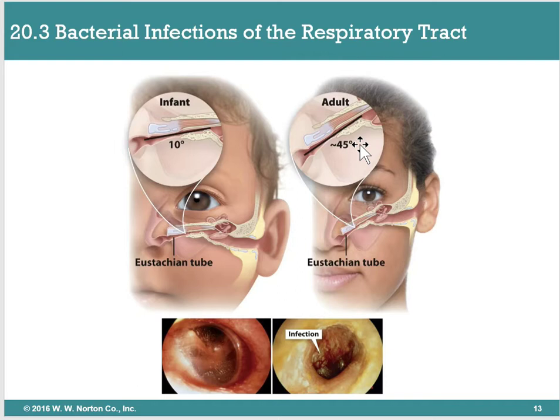But with children, if they have chronic ear infections where it's constantly an ear infection, what you can do is have something called a temporary tube, or permanent, depending on how severe it is. It's a little tube that goes in and just opens up this cavity. With the cavity more open, drainage can go more freely out. That's one way of temporarily treating it. It kind of just depends. Like I said, they can be permanent or temporary.